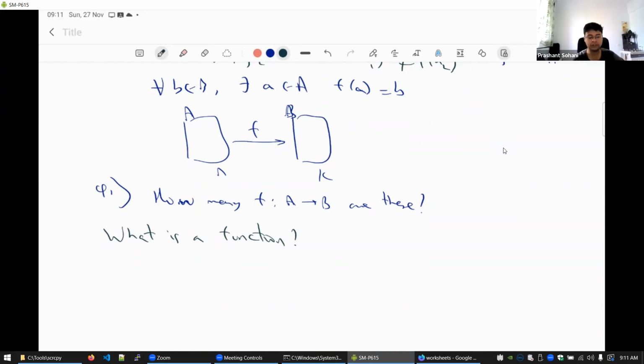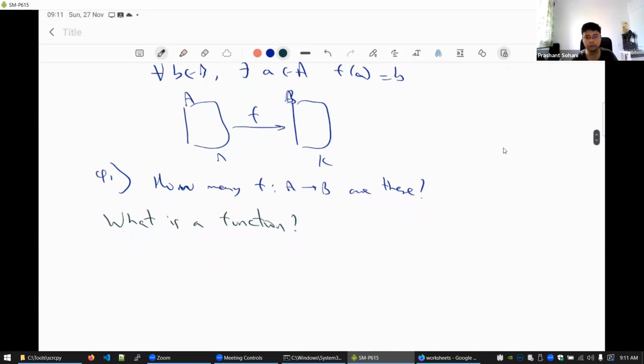A mapping from the first set to the second set. Yeah, that is a fine way to look at it. And is there any condition on what kind of mapping it has to be, or can it be anyhow we want? If we plug in the value of any element in A, it should give us an element in B. Yes, correct. So there is a way to write the same idea in mathematical language, and that is basically we look at the cross product of A and B, or sorry, what we call the Cartesian product of A and B. Do you know what that is?